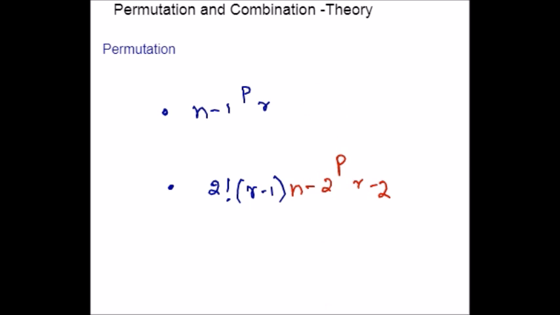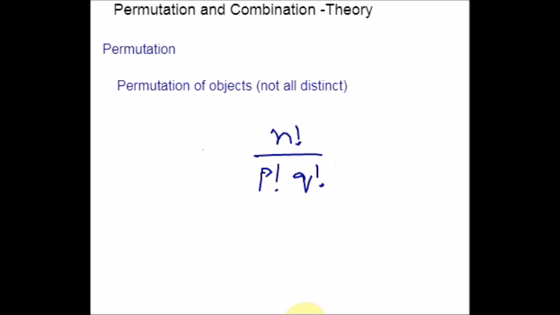What do we have to do if you are asked to find the permutation of objects that are not all distinct? Till now we have been discussing permutations of distinct objects, taking some or all at a time. Now we will discuss the permutations of a given number of objects when not all the objects are different. The number of mutually distinguishable permutations of n things taken all at a time, of which p are of one kind and q are of a second kind, such that p plus q is n, is n factorial divided by p factorial times q factorial. This is the permutation formula you have to use when you are asked to find the permutation of objects when not all are distinct.